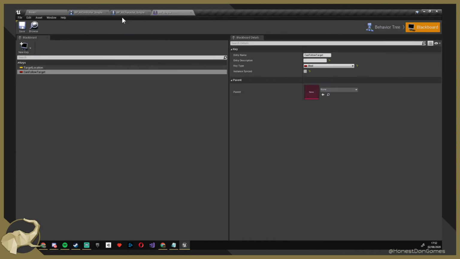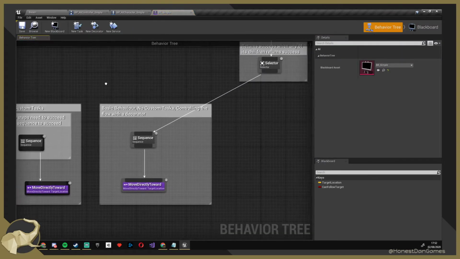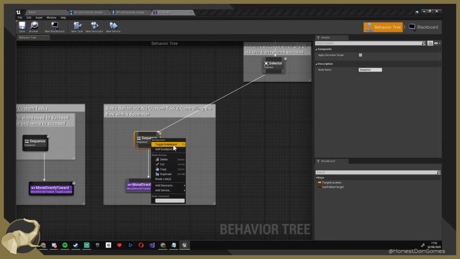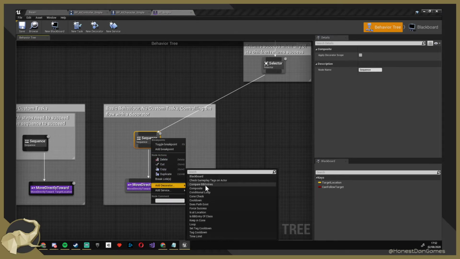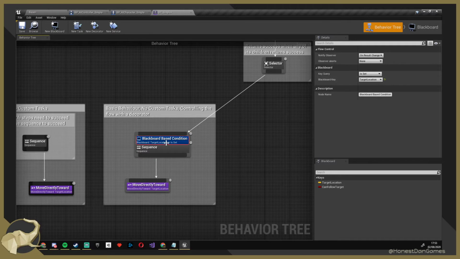Okay, excellent. So within our tree, we're now going to add a decorator on here. Add decorator. Right, I'm not used to this massive list of them. Blackboard, would we be looking at something from that? Probably. Yes, I want to check, is this Boolean set?